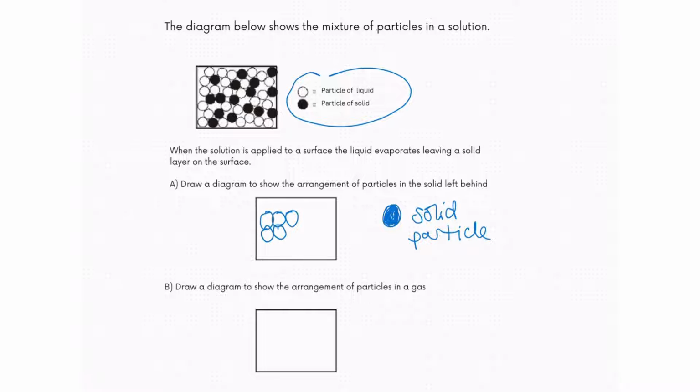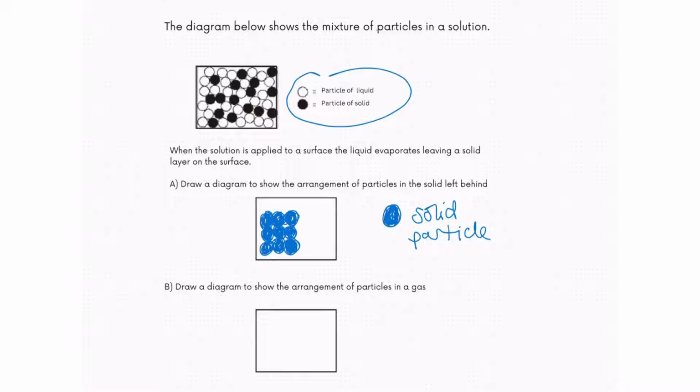So 8's a good number, 9's a good number, and I've drawn them in there, all 9, and I've drawn them in a regular arrangement showing that they're in a fixed position and that they're all touching. And now that I've drawn them, I'm just colouring them in to make sure they match my key. So I've got 9 particles there representing my solid. And like I said, if they've told you what to use to represent your solid, use that. If not, pick and tell them what you're using. Okay, so as the answer to part A, I've got 9 particles and I've shown them as a solid.